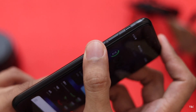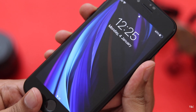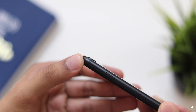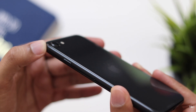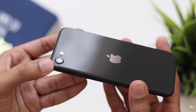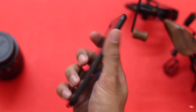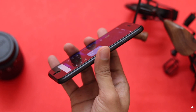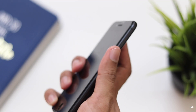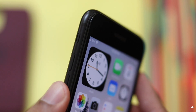Another area where you will be more impressed is the form factor and build quality. It's a perfectly built phone — the front and back glass joins with precision with the aluminium frame, and even now the phone is holding great. The dimensions are great for one-handed usage, and the compact nature of the phone always gives me the confidence to use it without a case. I love the curved sides, and I think I like this form factor much more than the iPhone 12 mini. The curved sides do make the phone a bit slippery, but there's a more natural feel where the phone comfortably fits in the palm of your hand.